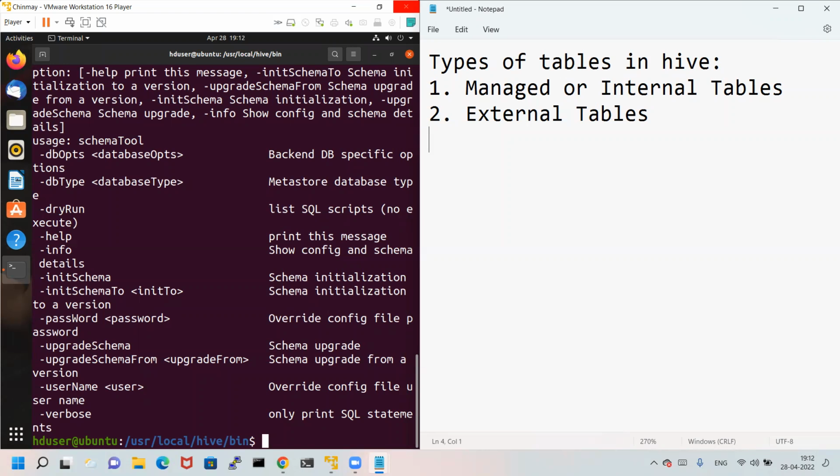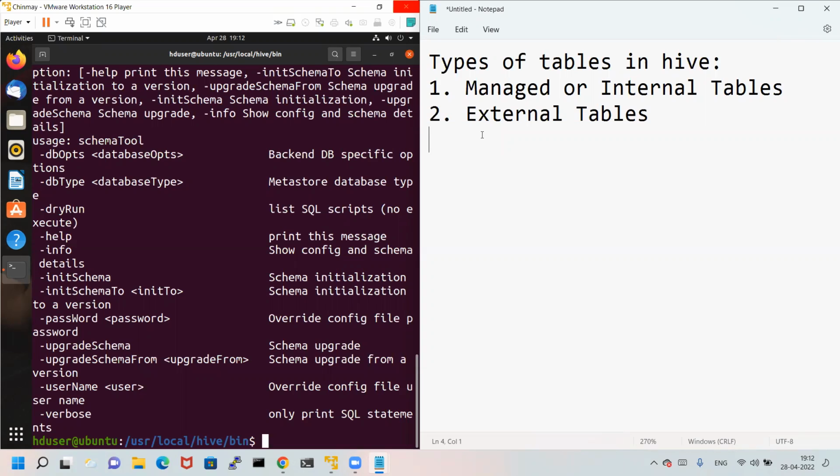So what is the managed table? The name itself says the managed table is managed by the Hive processes itself. Right? Now by default, any table you create is a managed table. External tables you can create using the external keyword. External tables will be created with a keyword called external. You can customize the location in HDFS.